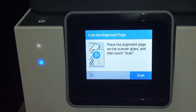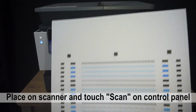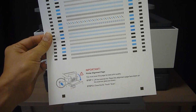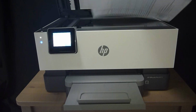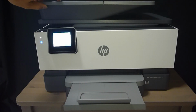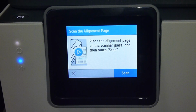So on the front panel, it is asking us to scan the alignment page, which is to place the alignment page on the scanner glass and then touch Scan. So this is the alignment page that has been printed. Once we've placed the alignment page on the scan glass, let's scan.